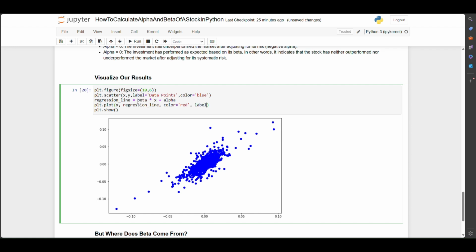I'm going to give this a label. All right, so let's see what this looks like now.